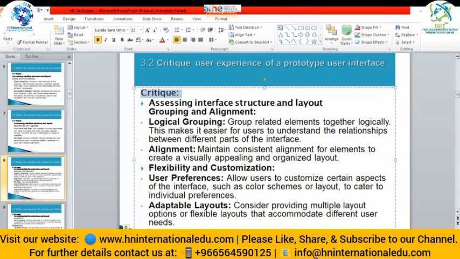It will be adaptable in that way, like if you update something or add something, it doesn't affect the rest of the features. So you have to design in such a way that if you add something, your design will not affect the other. Okay. Clear? So this is the adaptable layout and how the user preferences will look.